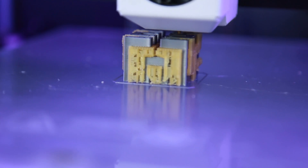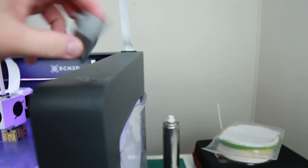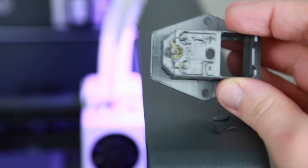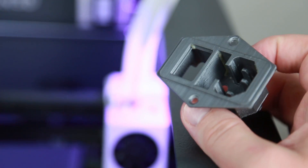It seems to be doing really well - the support point at the bottom is a little bit looser but the whole structure is still in place exactly where it should be. Speaking of PVA, I had to cancel this one because I had to clean out the water a few times - you'll probably see that in the timelapse. But the result is here - this is the model. There's still a little bit of PVA in some places that were difficult to get rid of, and there are some marks here on the back from the support material. But all in all, the result is very nice and the screws are very, very nice.